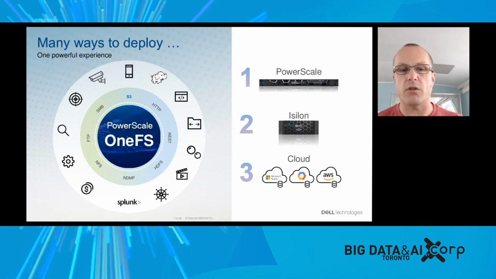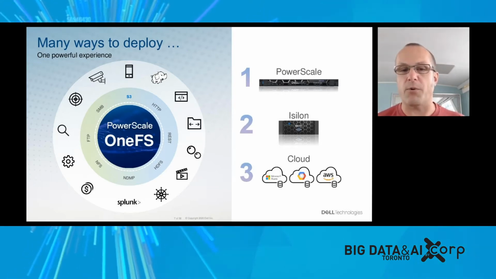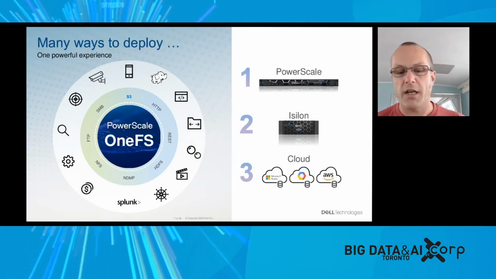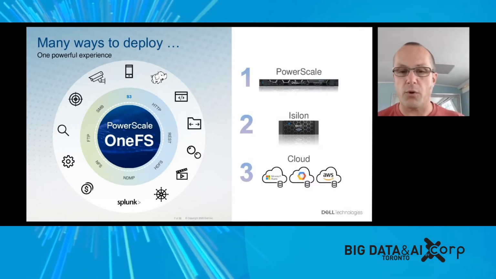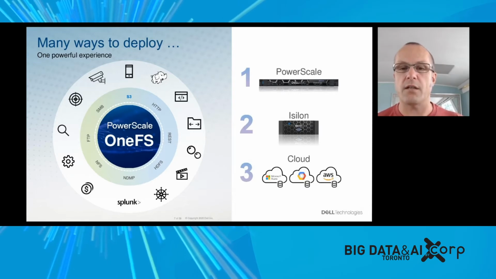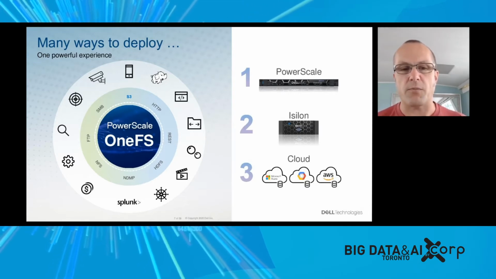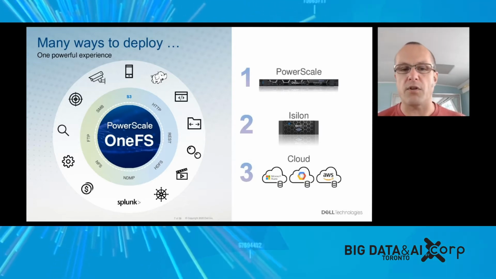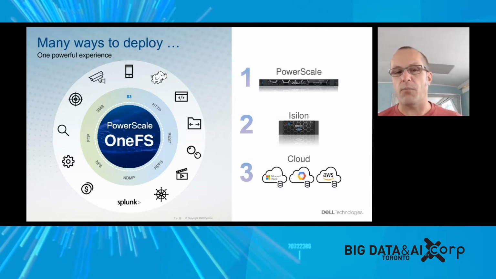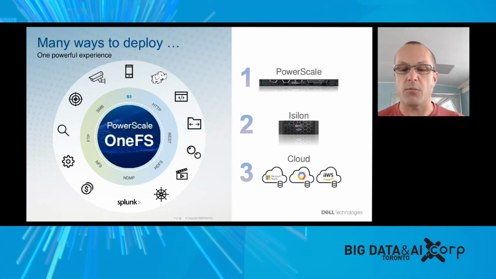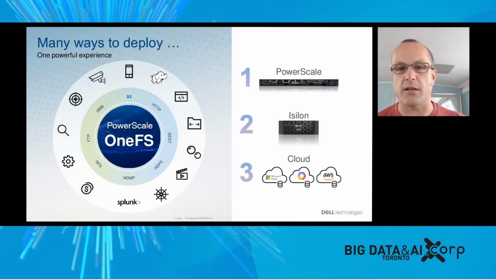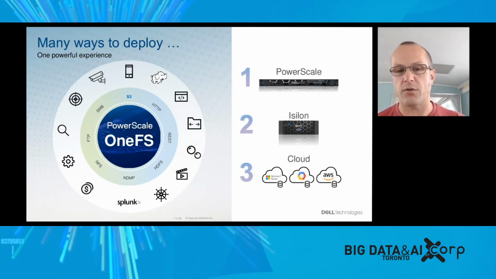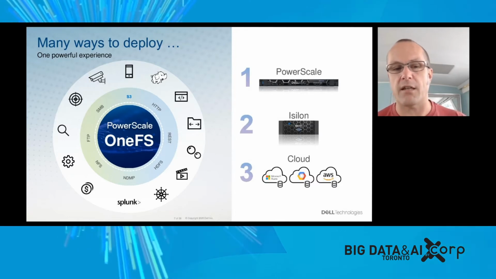I have customers that use almost every protocol all in the same cluster, and you can access the same data from all of these protocols simultaneously. So there's no restrictions from that perspective. So you could bring a file in through FTP. You could be running reports for people through SMB on Windows servers, and you could have applications accessing that data through NFS, say maybe the applications run on a Linux host. I actually have a customer doing exactly that same thing.